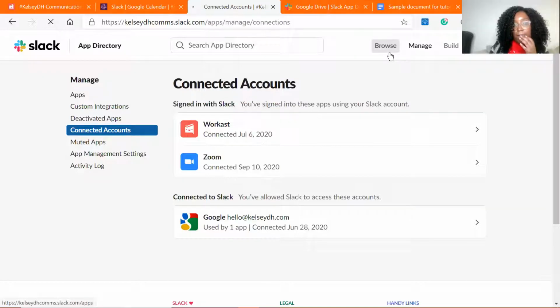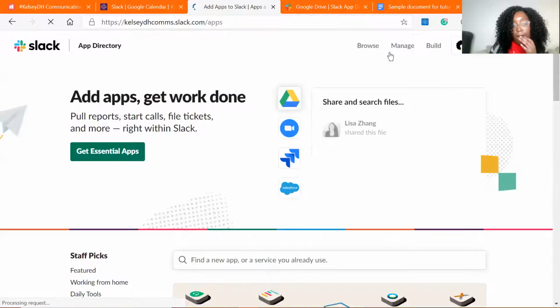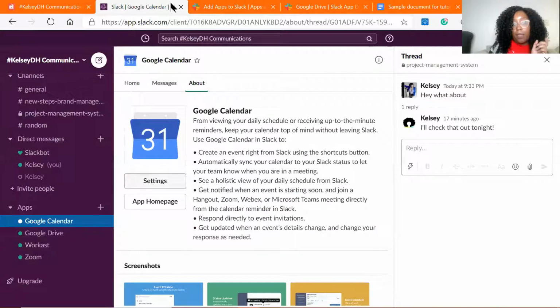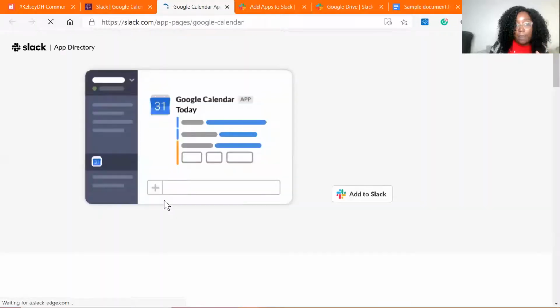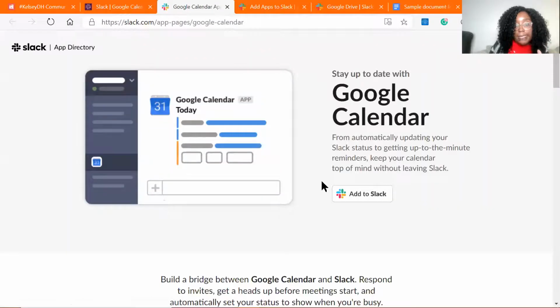That's not even what I was trying to do. Anyway, somehow, some way, if y'all figure it out, let me know, but you're supposed to be able to sync your availability or your calendar to your status on Slack.